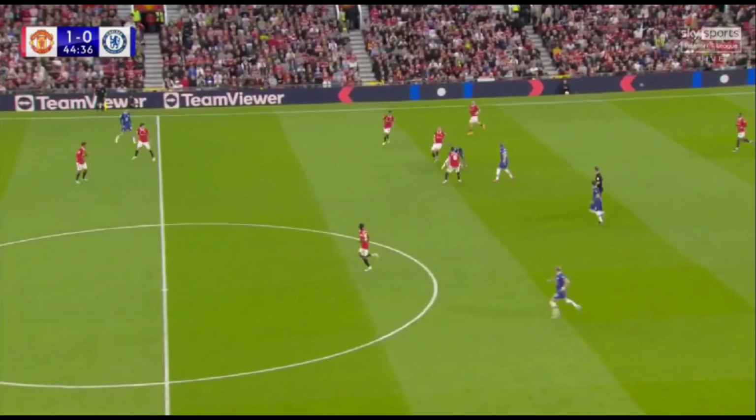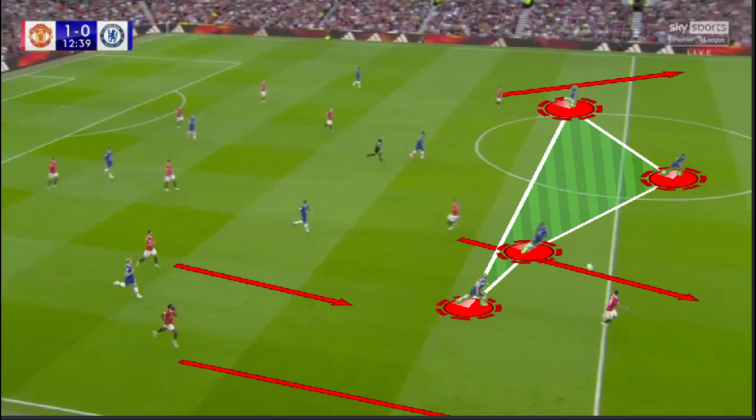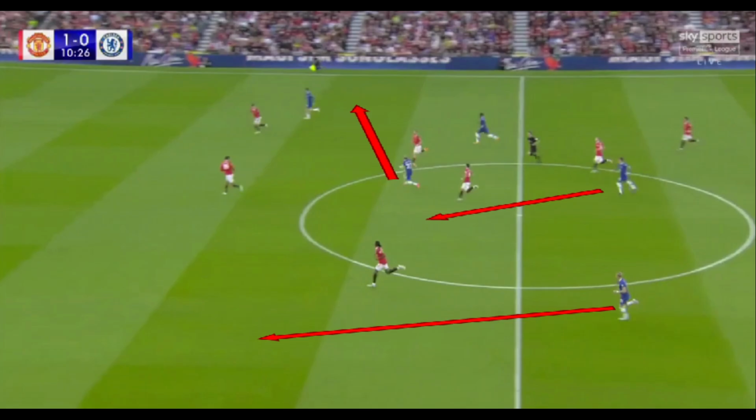You can see here Madueke loses the ball, and now Manchester United are quick on the counter. Bruno gets the ball and is quick countering with the ball. Unlike Manchester United, Chelsea were disorganized in transition and were wasteful because sometimes you'll find a pass has been underhit or overhit. Like here, Gallagher placed the ball behind Kai Havertz.